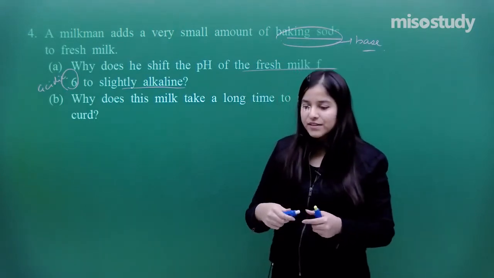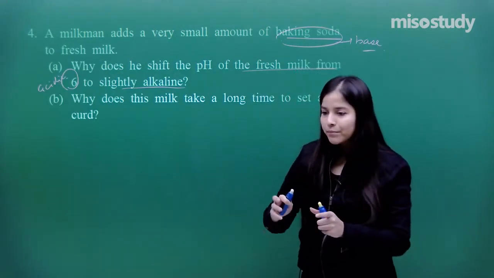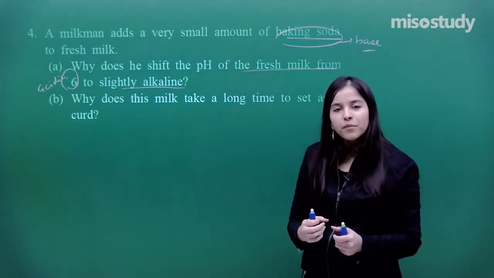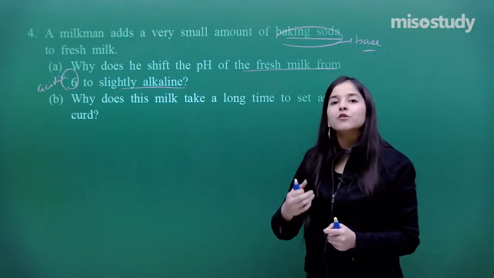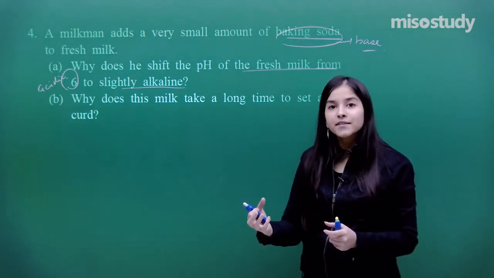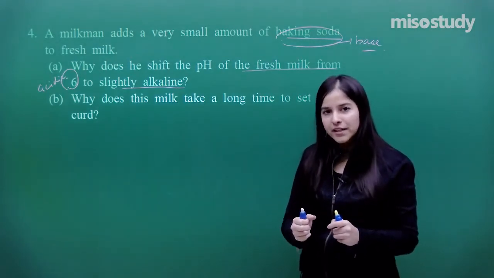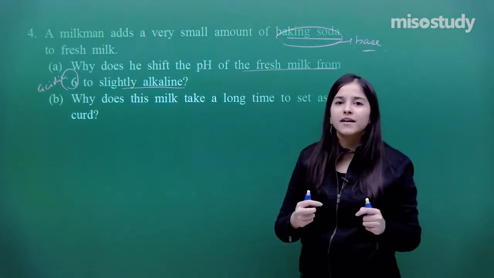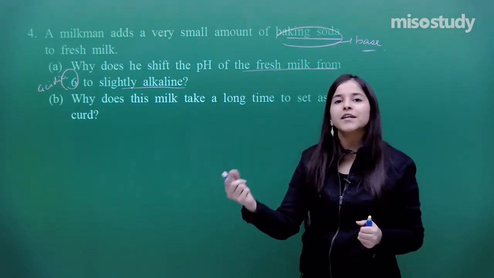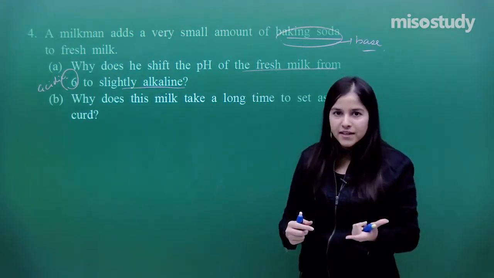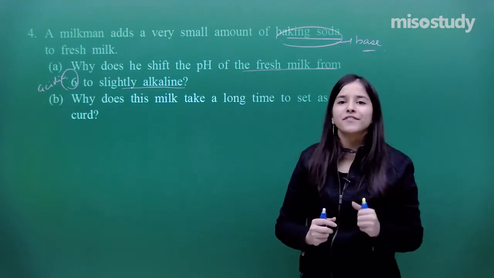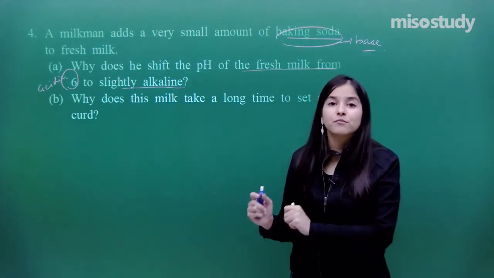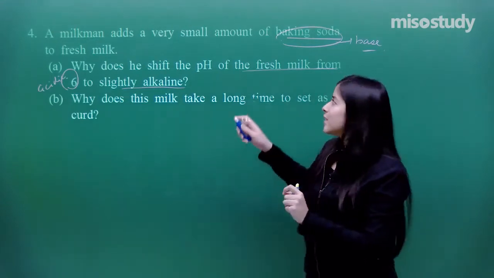Basically, whenever there is overproduction of milk and you keep milk for a longer while, what will happen? The bacteria in it, or maybe the lactose, starts getting converted into lactic acid. The more the acid, the more spoilage. You must have seen that after a while, milk starts getting spoiled, gets sour, and turns into curd. Why? Because of the lactic acid. So just to prevent the conversion of milk into curd, he has put in a little amount of base.